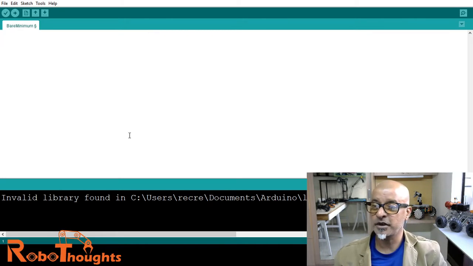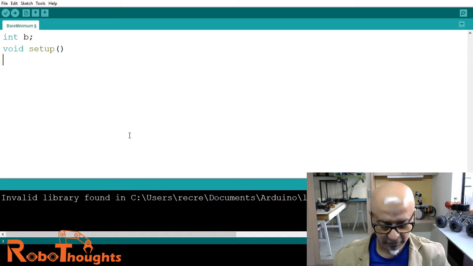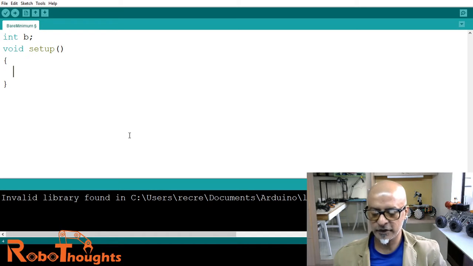So, for example, in the operators, say int b, I'm just declaring the b, and then we will go to void setup, and open a curly bracket. Within the void setup, what we need to do is Serial.begin, right?